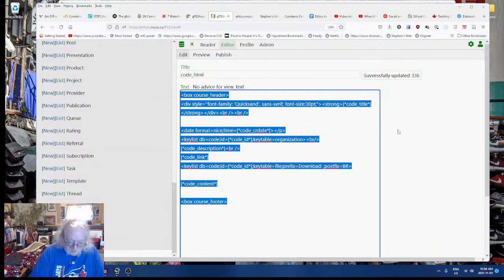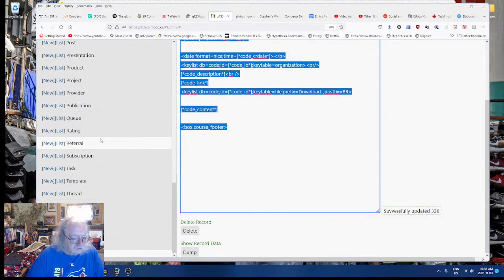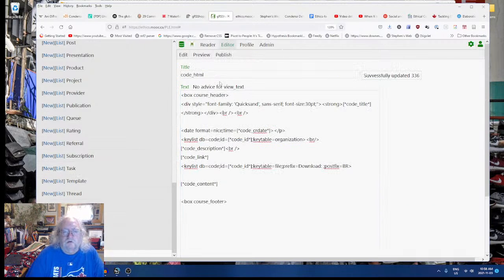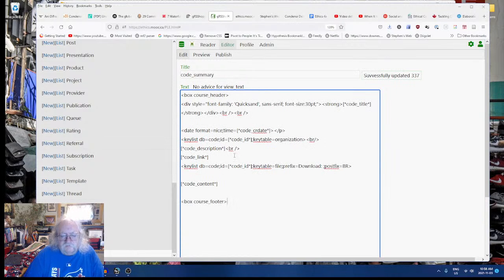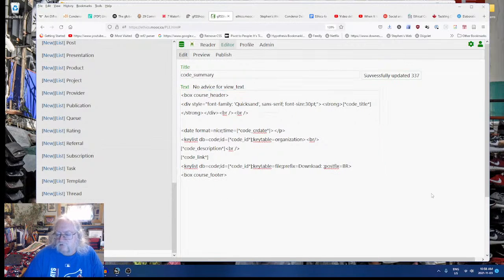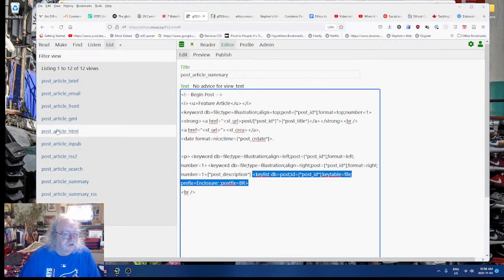All right. So I'm going to take all of this, and now I'll create a new view, which I'll call code summary, which will contain everything but the long text. Okay. And now I'll create another view called code list. And this will be for cases where I want to list the codes. So come on, new view. Don't fail on me now. So it'll be code list.